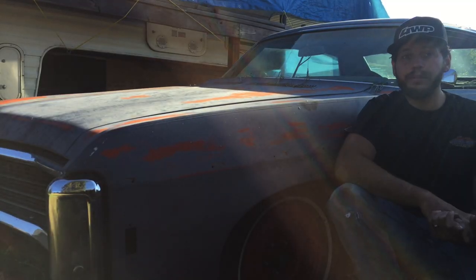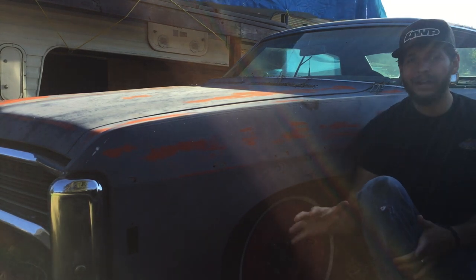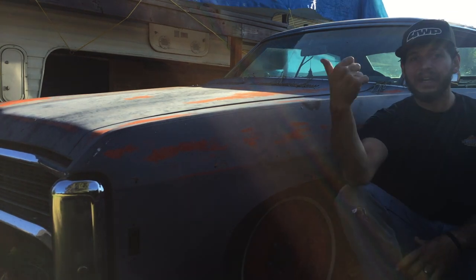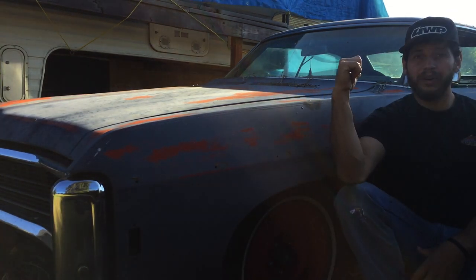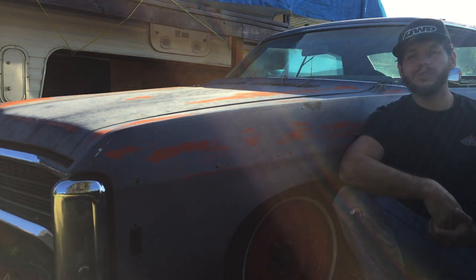Couple other things I got going for this. I had a parts car that had disc brakes, so I got all those parts. We're gonna swap the drums out for discs in the front. Got a set of 373 gears for the rear end and an extra housing, so we're gonna build a 12 bolt, hopefully with a Detroit TrueTrac.